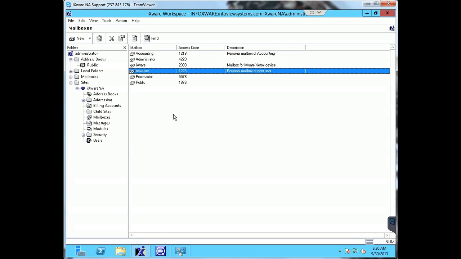So you can see if you have more than a handful of users, that's going to become a tedious process.